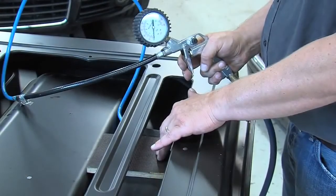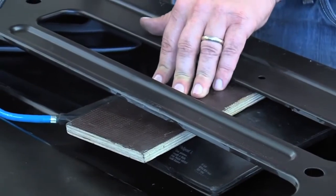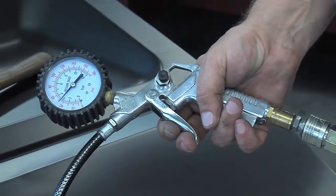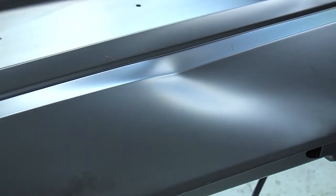Connect the pillow of the flat pad to the air fill gun. Slowly start to inflate the flat pad and check the result on the outside of the panel. If the panel is back to its original shape, the metal should be stress released by using a car body hammer.